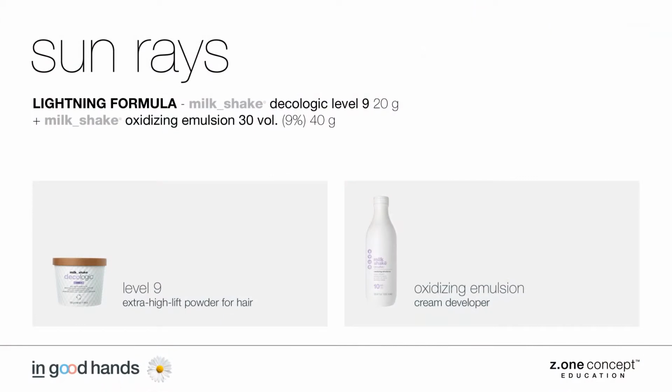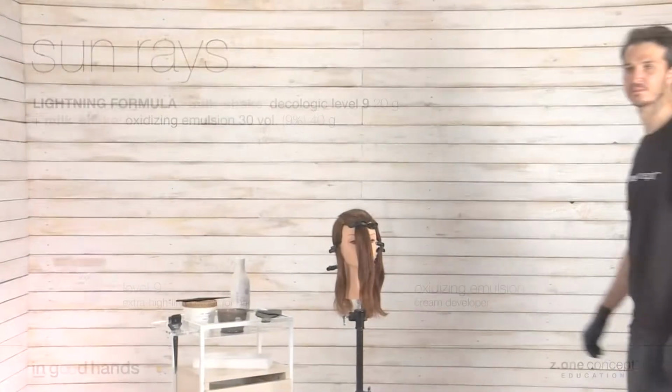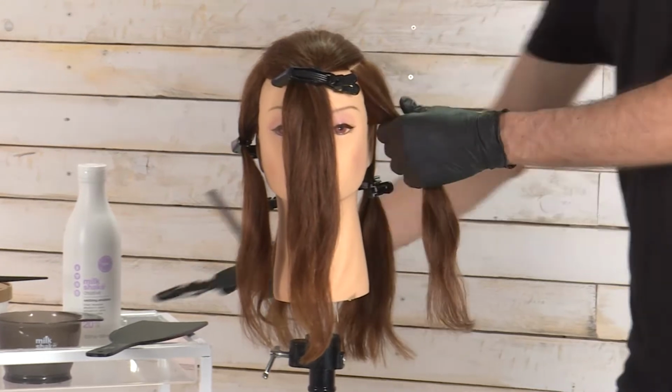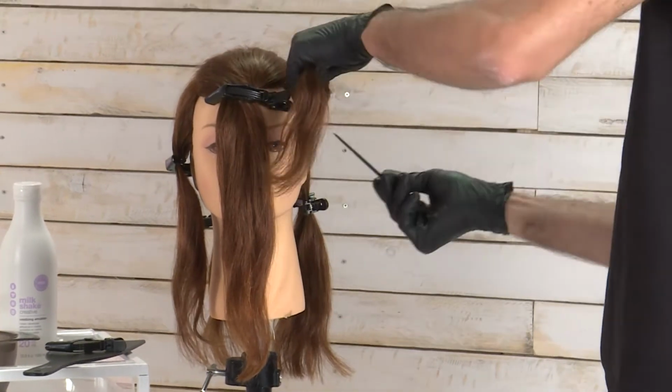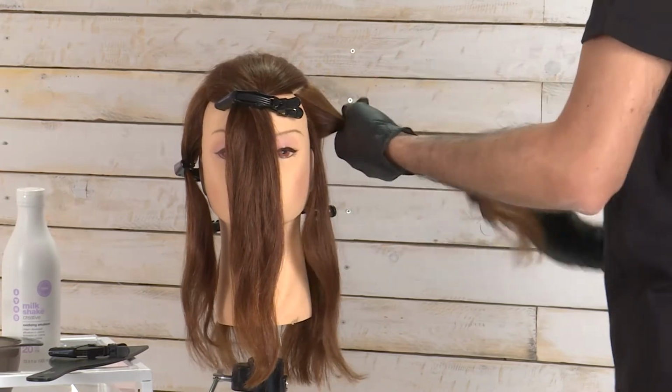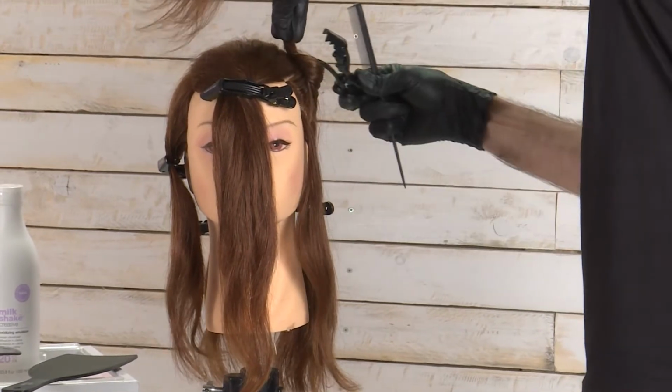Prepare the lightening formula: 20 grams of Milkshake Decalogic Level 9 plus 40 grams of Milkshake Oxidizing Emulsion 30 volumes, 9%. Divide the hair into 5 areas. A transverse separation from ear to ear passing through the top, a separation on the ridge line on both sides, and a central rear separation from the top of the nape.